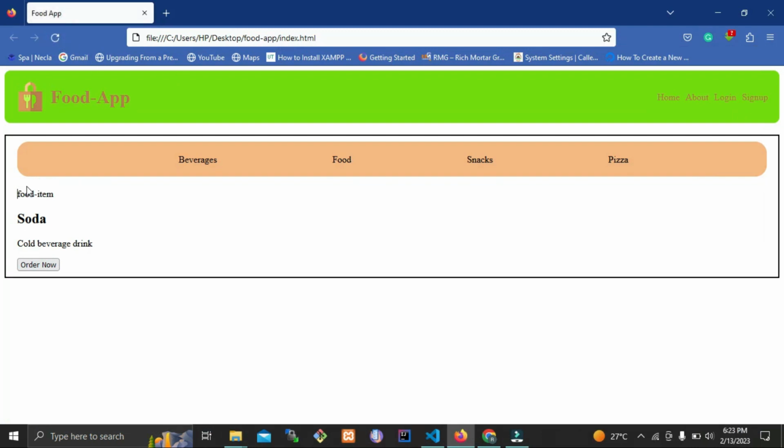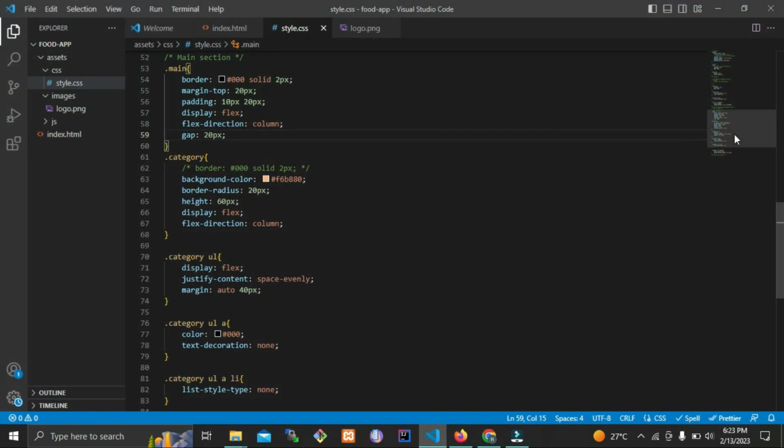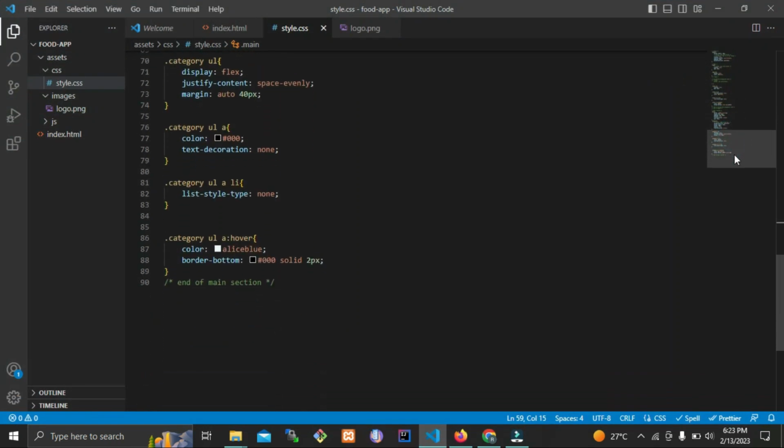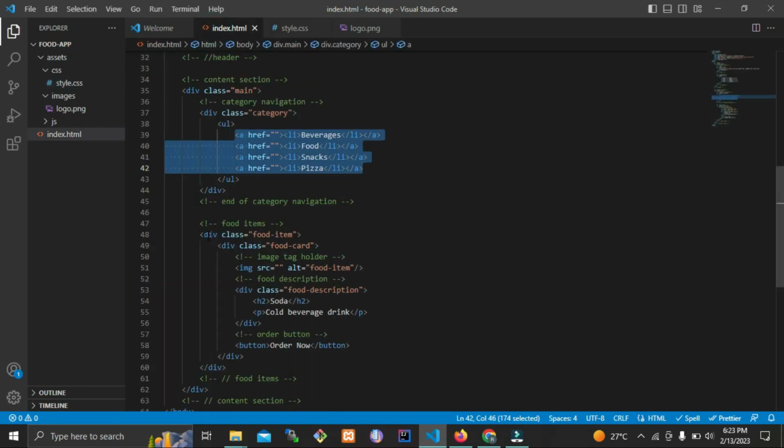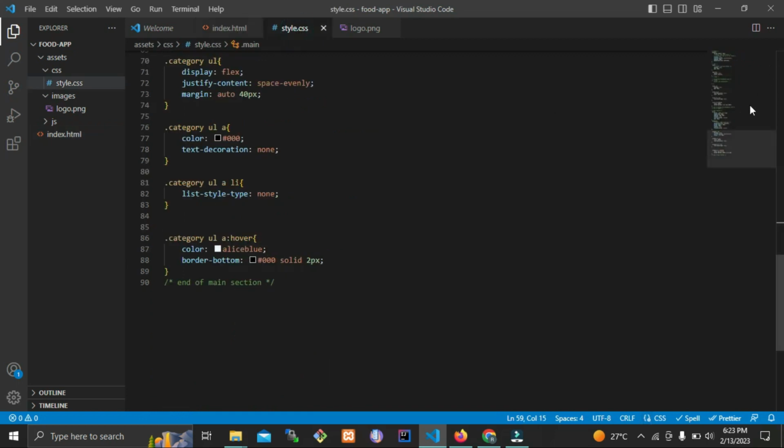Yeah, you can see that we have a space here. So now we can continue with our journey and code to finish this front-end design. Now we need to design our food item. So we'll come to our food item and start styling it.